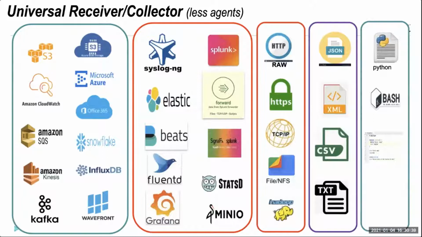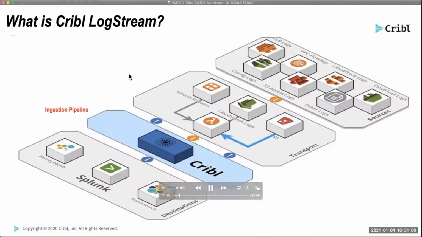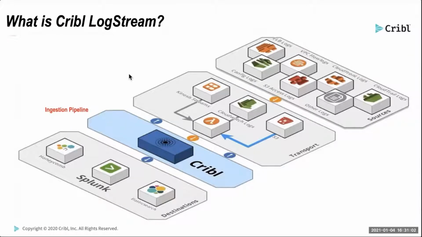I just want to go over a quick overview of the product here. The question keeps coming up all the time: what is Cribl LogStream? Simply put, it is a layer that sits between your sources, and this is only showing three sources, but we support a lot more than that, and your destinations. And we do the processing in the ingestion pipeline itself. When I say processing, we're talking about redaction, encryption, routing, and we'll cover more of those details in a second here.